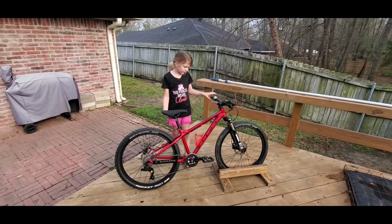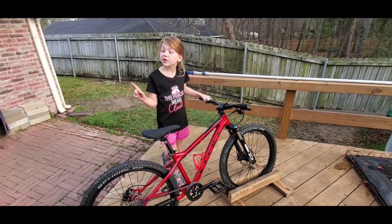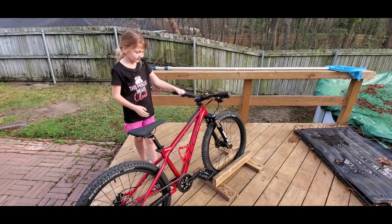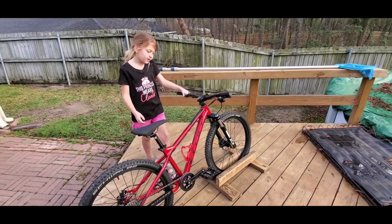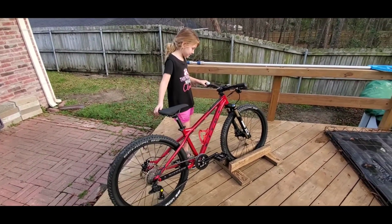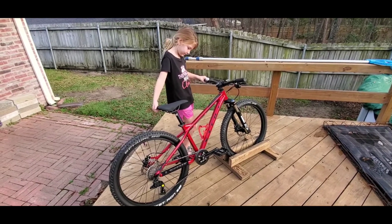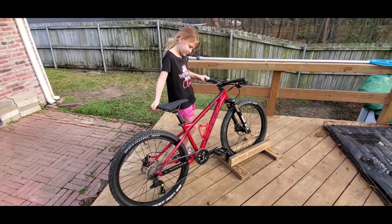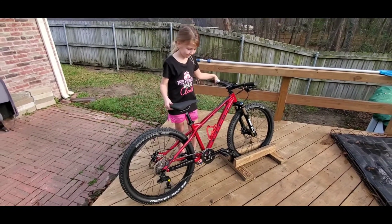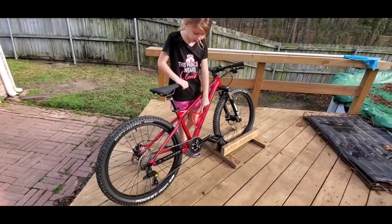I also like that it goes faster. My old bike used to go a little bit fast, but now this one goes pretty fast. Why? Because it's much lighter. Yeah, this one is actually 3 pounds lighter. Her old bike was 28 pounds, and this one I weighed after going tubeless and everything, and we are right at 25 pounds.